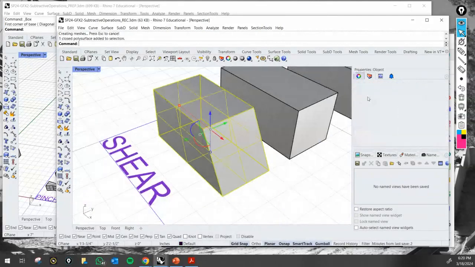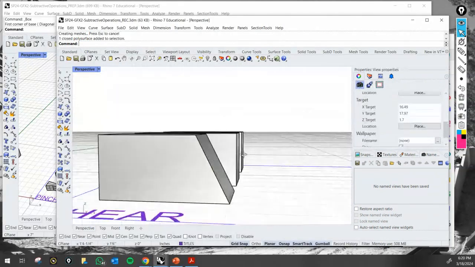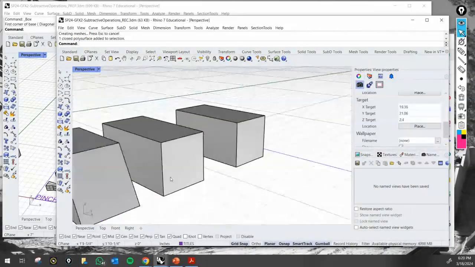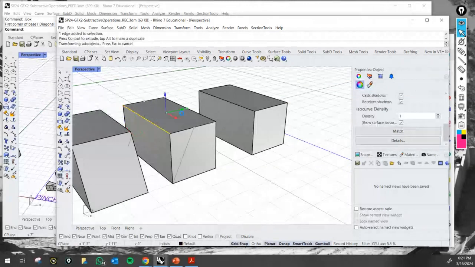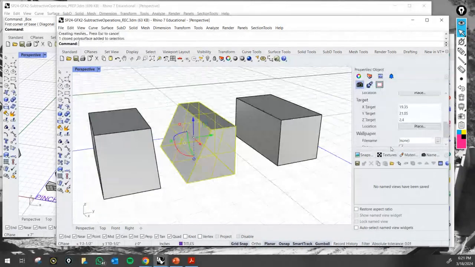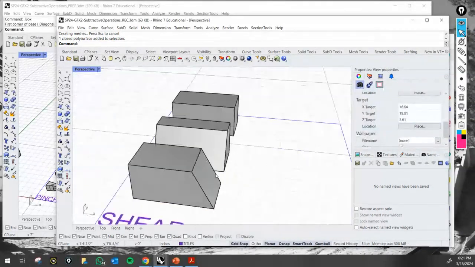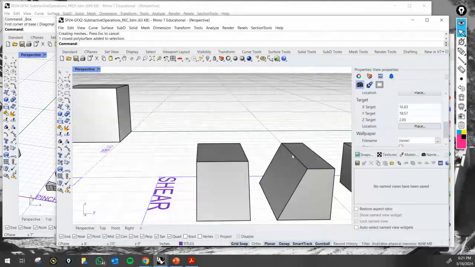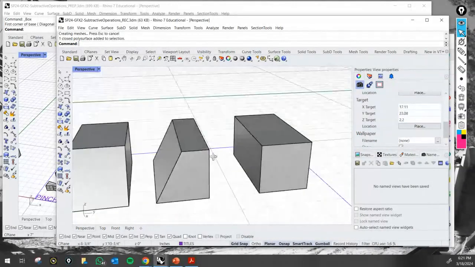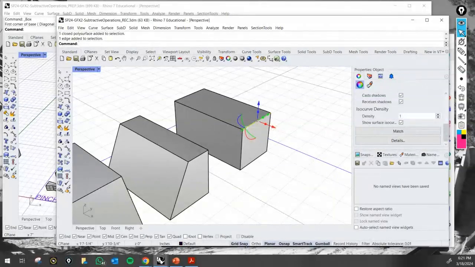I'll go ahead and turn off my ISO curves. So that's the difference. And we can do it from multiple edges, right? So we've sheared this edge, and we've sheared this edge right here. And we can continue that and see what happens if we turn off grid snap.